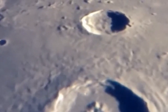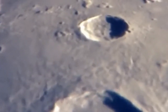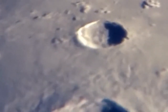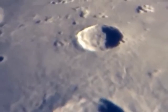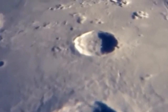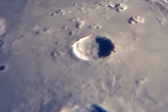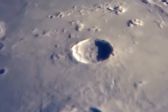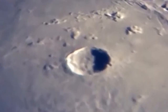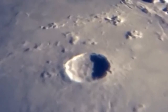But the shadows are consistent between the two craters, as well as the really high reflective edge of the crater. And so it looks like the sun is off to the right, slightly towards the top of the screen. But mostly the sun is just off to the right of your viewing angle. I want you to pay attention to these craters and the reflective boundaries, because we're going to get into some even more suspicious shapes, and we're going to see shadows that do not conform to the shadows you see here.